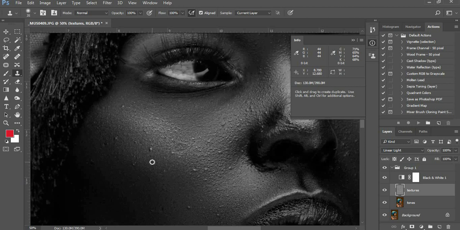Other than a spot healing brush that sometimes leaves traces, or the patch tool that leaves traces. So that is why I prefer using the clone stamp. Make sure your clone stamp is at 100 opacity and 100 flow. So you come here and just do this.